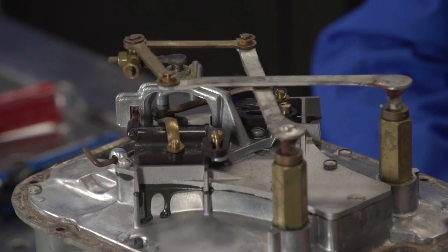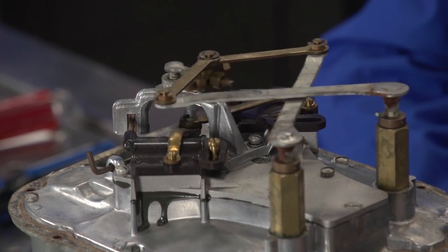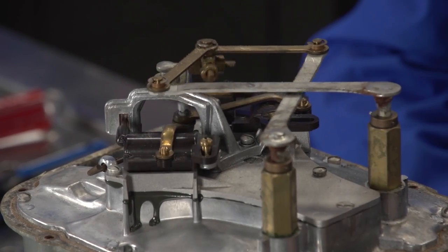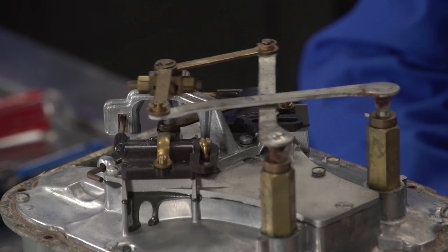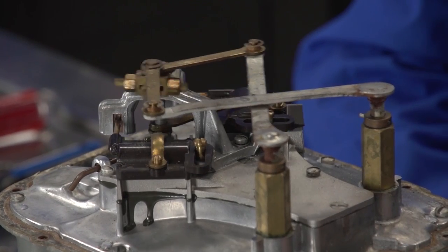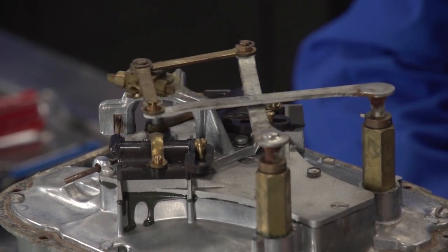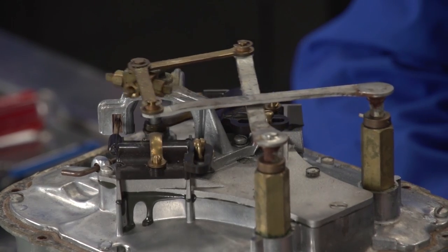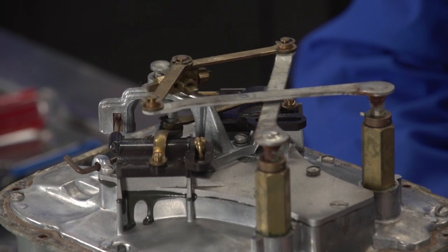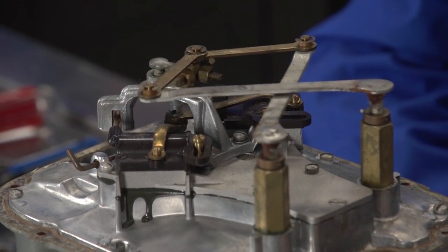That is so cool. That's really nifty. And that's with barely any pressure in there.